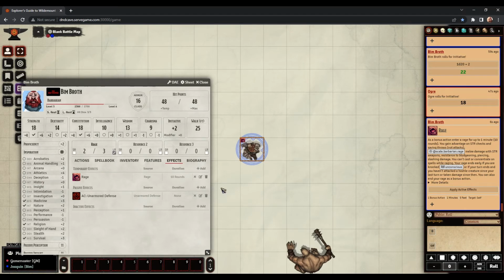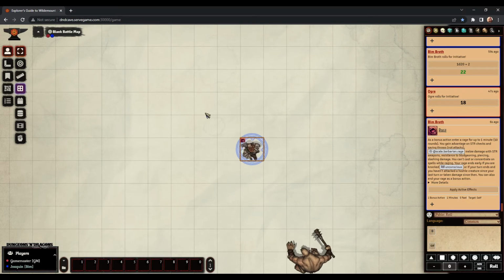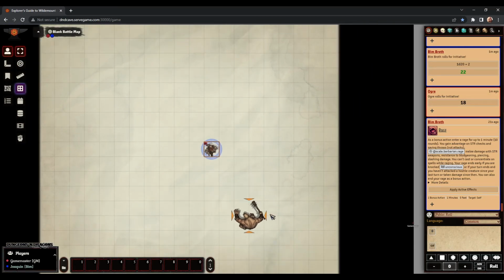So now you see that little icon on the top left hand corner of the character is there, and under the effects of the character sheet you'll see that rage is there. So all the applicable bonuses for rage are in effect, and as you see again on the chat window on the right hand side, everything is there. All right, so ogre's there. Now we want to basically select them, right? So when you see those arrows around the ogre, that's how you know that you've selected the ogre and that he is being targeted by you. Okay, so those orange arrows.